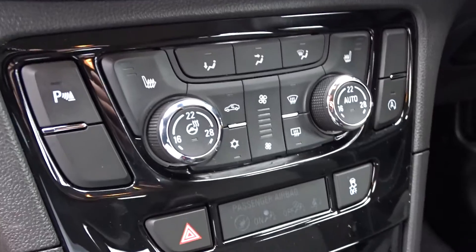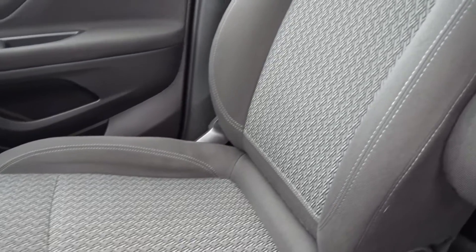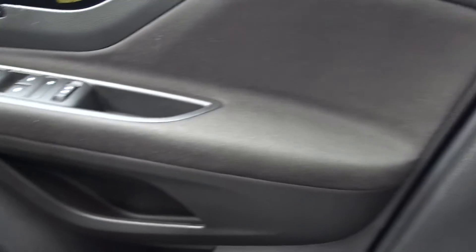The car comes with air conditioning with dual-zone climate control, a six-speed manual transmission, and very comfortable seats in the front for both driver and passenger. Both front seats have the option of being heated, and the driver's seat also has height adjustment as well as a pull-down armrest for extra comfort.